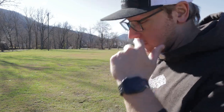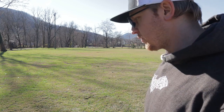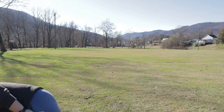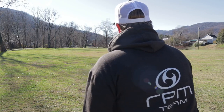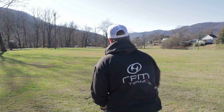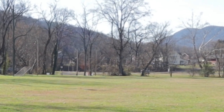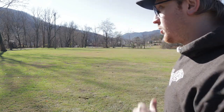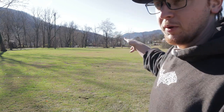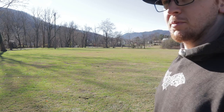That was pretty nice. Those discs are pretty understable. Just need to highlight that. This is a pretty understable 9-speed because it's flipping up and then turning for a bit. All right, last one here. Those are just nice. I'm liking the way those are flying right now. Trying to control myself really good. And those are flipping up and going straight. In general, going in the same spots or direction depending on how much they turn. Very solid. The Insanity.